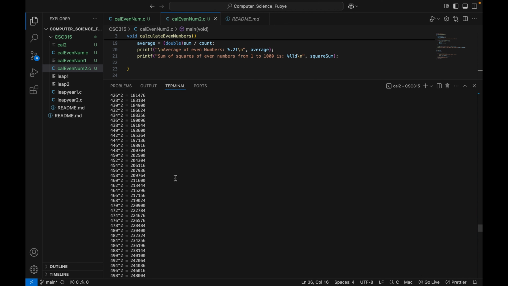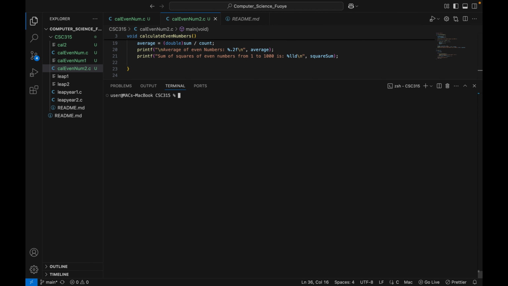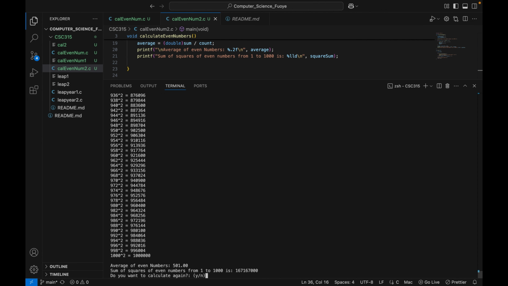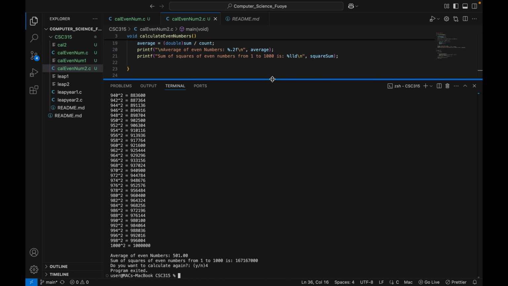So let me come down again, clean my terminal, close this, clear it. Okay, so ls, let's run that again, cal2. So we have this. If you press any other thing aside from y, it should exit the program. Let us run it again. If we press y, I think it is running, but it's not reprinting the prompt. I don't know why. But anyway, if I press 4, it's going to exit the program. So that's basically how this one is supposed to work.